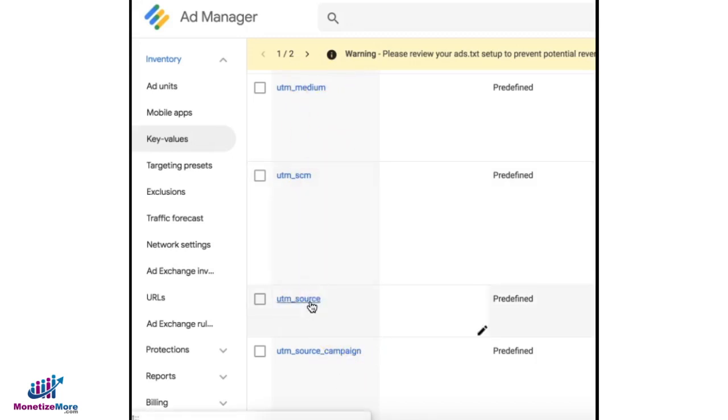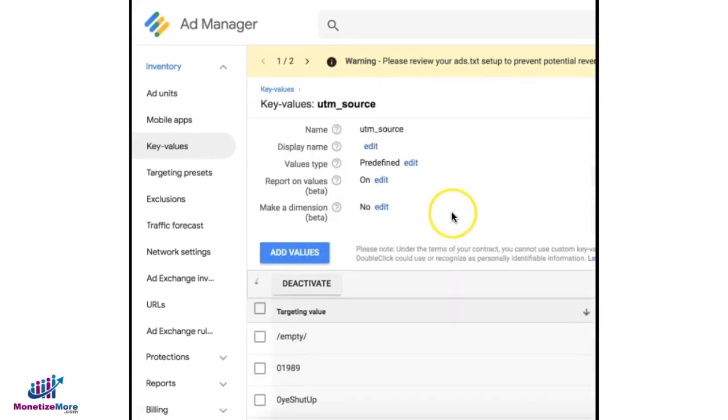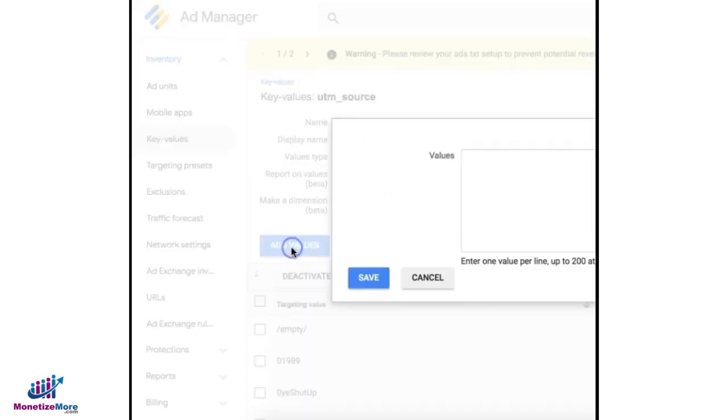So let's say, for example, you have a new source of traffic that you want to track, and let's say it's Facebook. So you click on this value or key, and then all you need to do is make sure you add the value and say Facebook. It has to match the exact value that you used in your UTM campaign builder, or whatever that value is that you are attaching to the landing page in the UTM parameters. So if you have other sources like LinkedIn that are not yet added here, you can go ahead and put them in here, then just click on save.